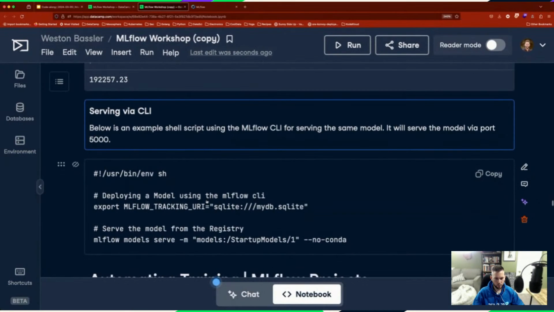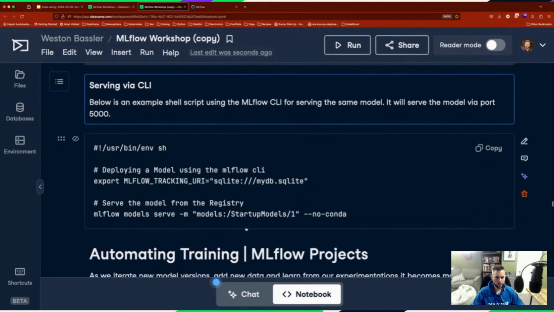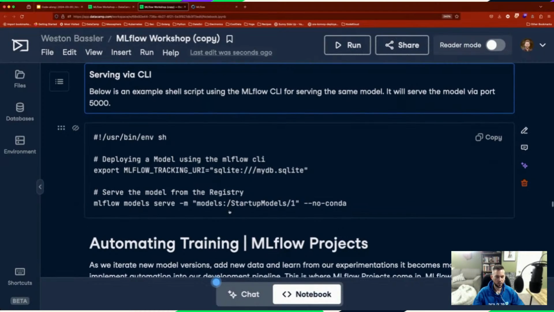I'll quickly point out that we did this using the MLflow Python library, but MLflow also has a CLI where you can load models as well and use it as a server. MLflow has the ability to run a web server for you, where you can send predictions.